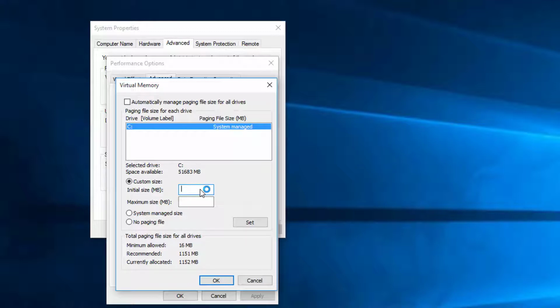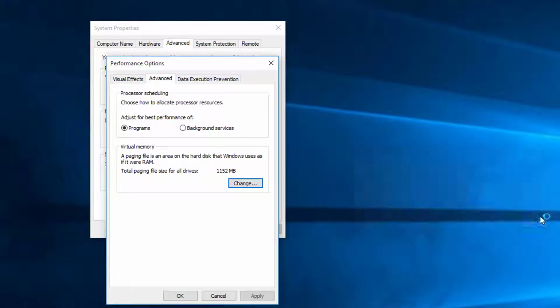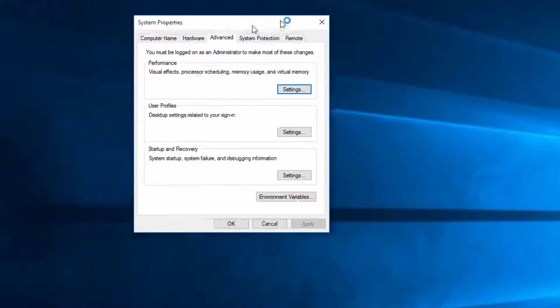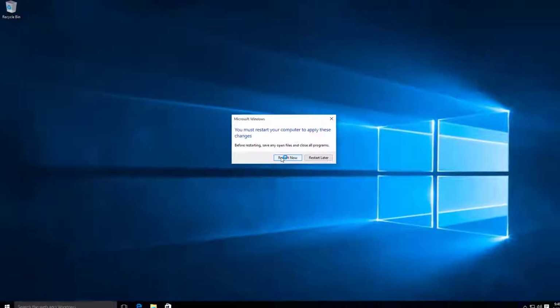For example, if we are using software whose minimum requirement is 4 GB and we have only 2 GB RAM, then 2 GB will be taken from our RAM and 2 GB from our virtual RAM, so it will totally provide the 4 GB RAM. So that is the virtual memory.